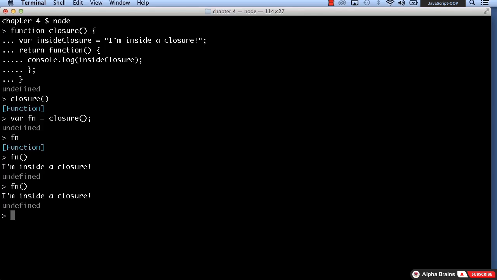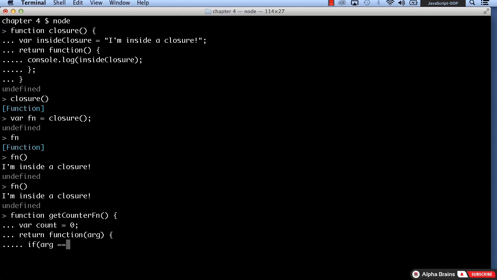Let's use this concept to create a function that counts the number of times it's been invoked. I'll first create a generator function. I'll call it getCounter, and I'll create a variable to hold a count. I'll just call it count equals 0. And then my function is going to return another function. I'm going to give it an arg so I can do more things with it. In this case, I'll allow you to reset the counter.